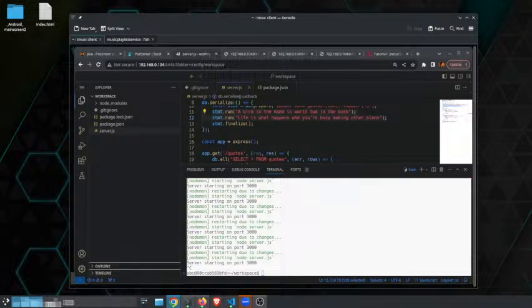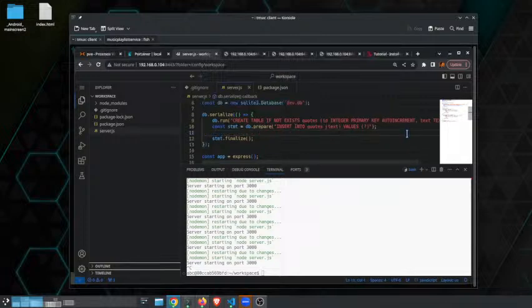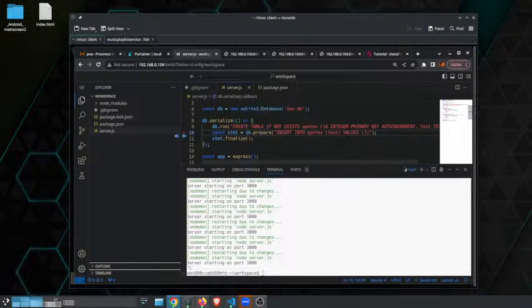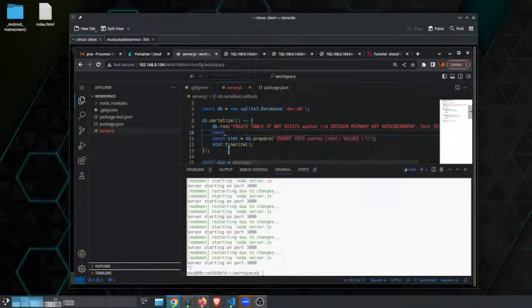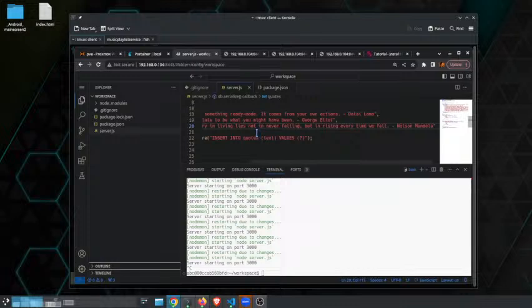is copy the quotes over. Trying to think. Still want to make the table if it doesn't exist. I want to do that anyway. Then we can prepare the quote statement and get rid of this. So I don't want that just yet. What I do want to do is, after creating it, create another thing, which will just be quotes is equal to an array of these quotes. Just paste in a bunch of quotes.